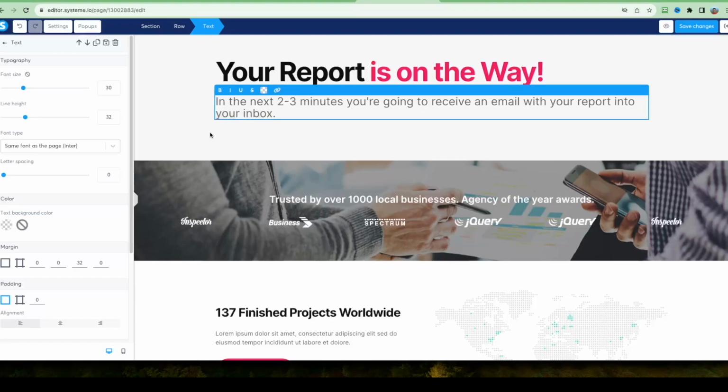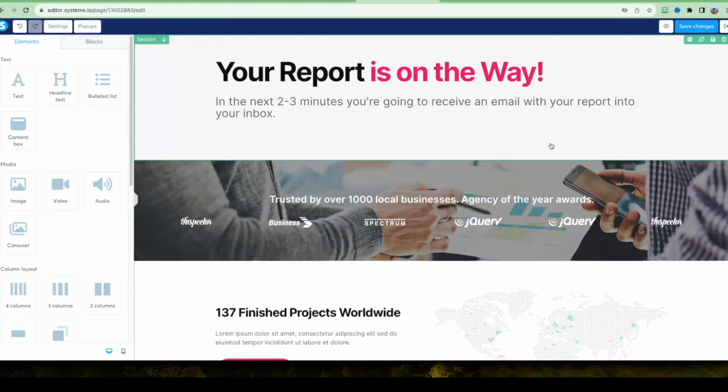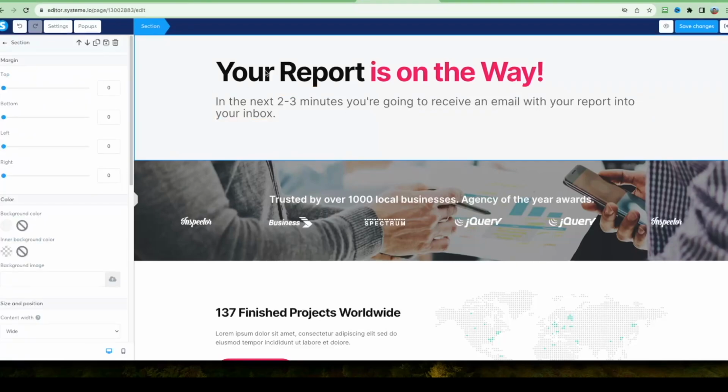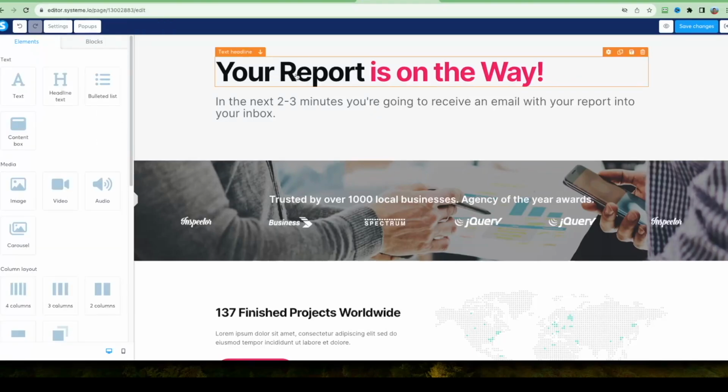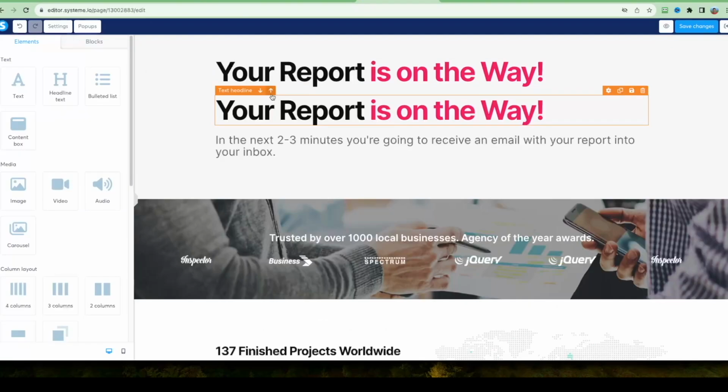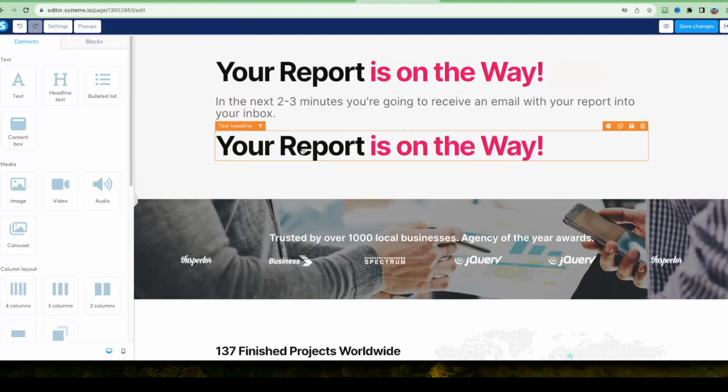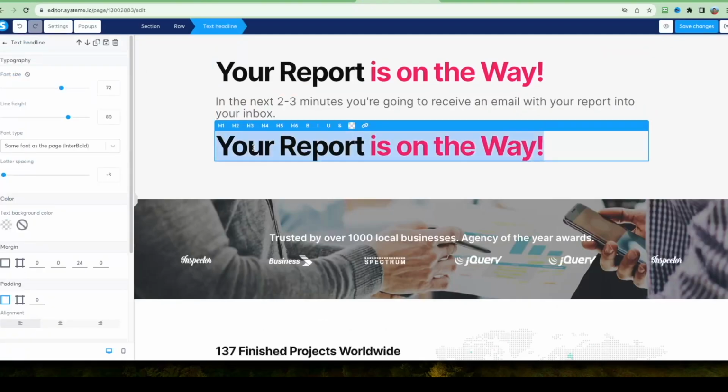Like this, seems good. Best practice tells us that once we've got the customer on the thank you page, it's a good opportunity to try and convert them into a sale right away. So let's add a little call to action that will invite the customer to check out the sales page for our product right away. So let's duplicate this headline and let's move it down using this control over here. And let's now change this headline to entice the customer to check out our sales page right away.